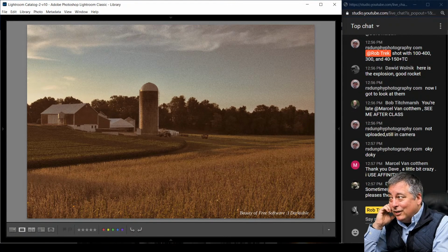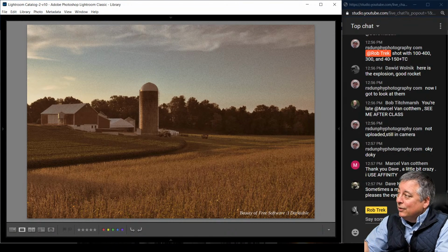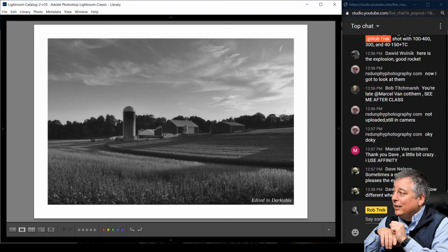So you've been cropping really. These are really nice. I like the crop more than everything else about it. It's a little bit too grainy here. I think if you remove some of the grain, it'll look all right. And yep, good clean black and white edit. I don't like this one as much as the other ones you did, that one square one. But good black and white editing here.